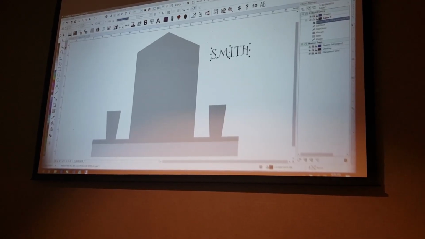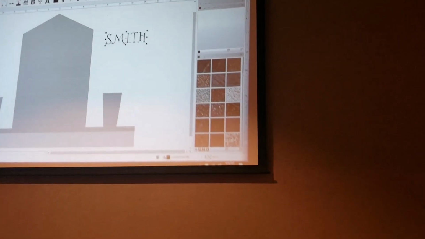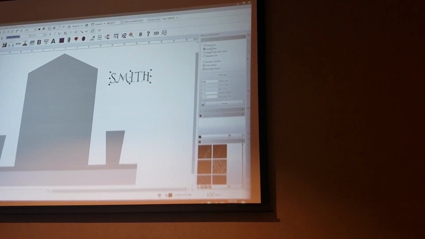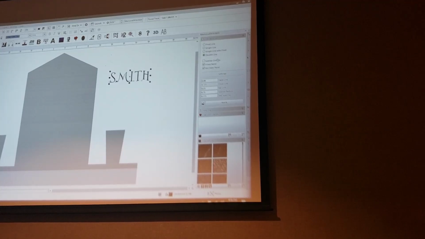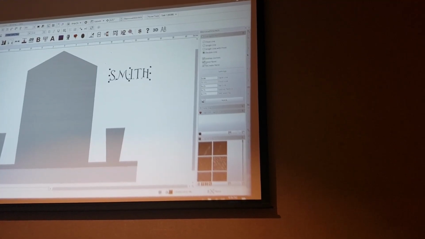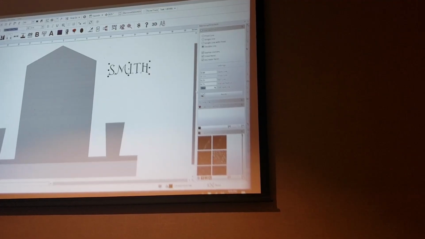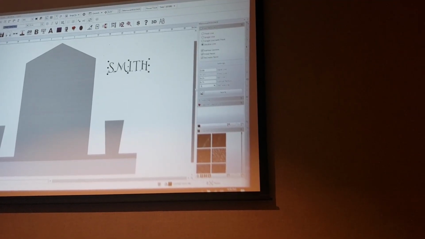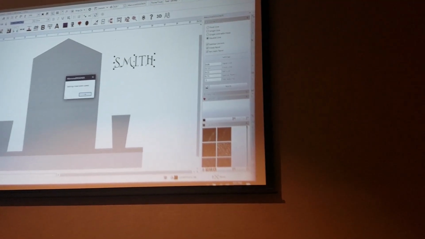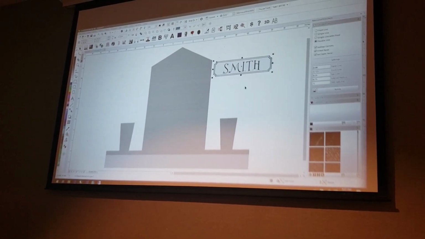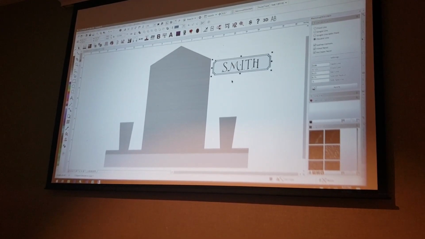Over here in the Memorial Designer Docker, we have a standard panels section. So we can do a frost line, a single line with frost, or a double line. Those are all standard options. You can also scallop the edges if you want to. And you've got settings for how much space you have between top and bottom. I'll just do 1/2 inch here and click apply. And so it will build that panel around my text for me.